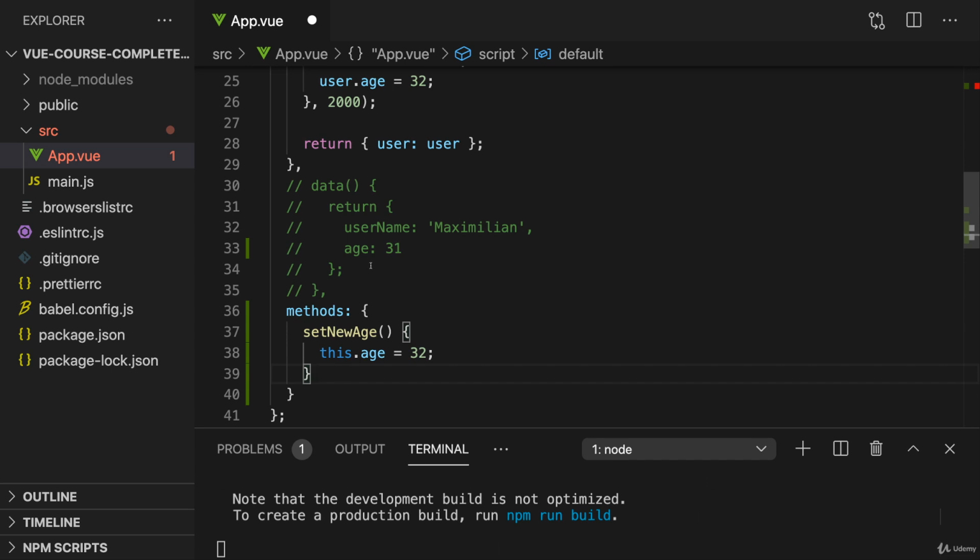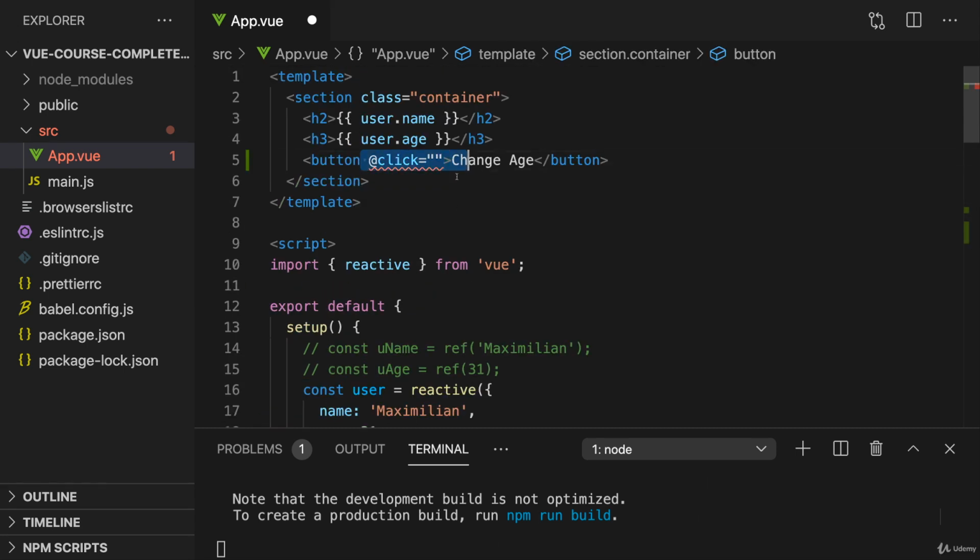Now, we're using the composition API, and therefore we don't have data, and we won't have methods. But how can we then call a function, call some code to be executed when an event occurs? How do we bind click here? Well, of course, we could access user age and set a new value here.